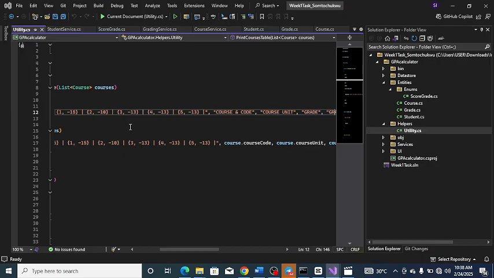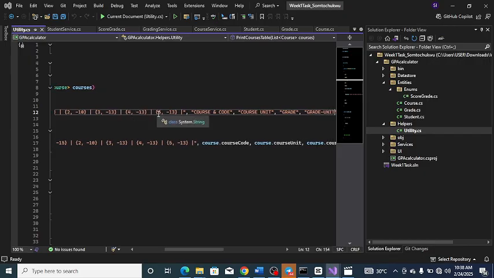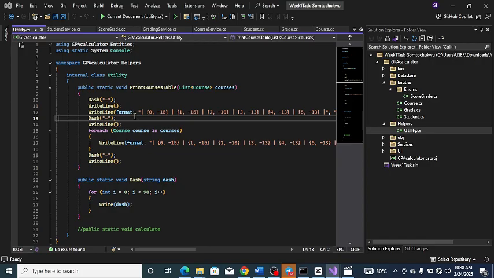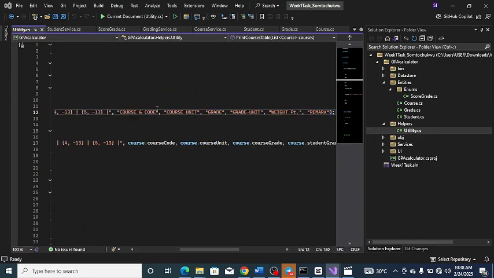Same thing for 3, indented to the left 13 characters. For 4, indented to the left 13, 5, 13. So this is what we have here. The first column, we have the cost code, we have the cost unit, we have the grade, we have the grade unit, we have the weight points, we have the remark, just like we have here in the question.